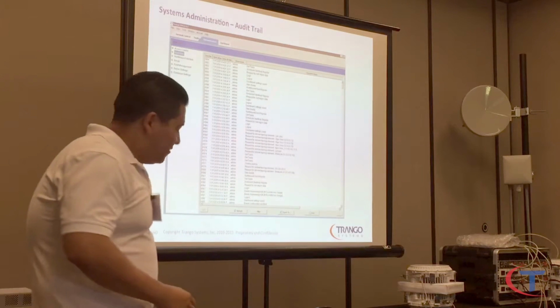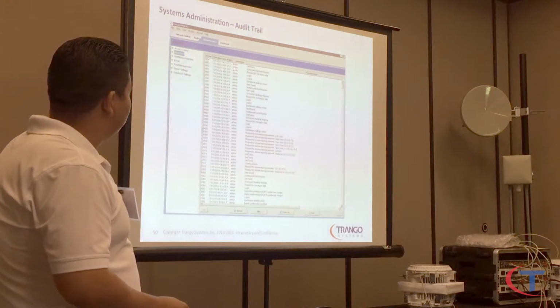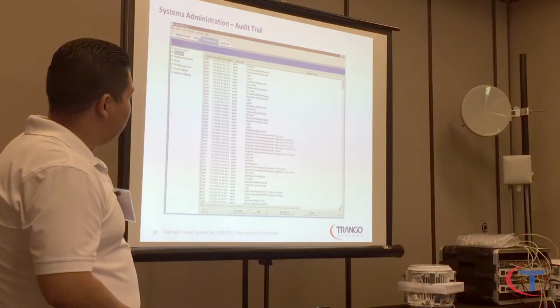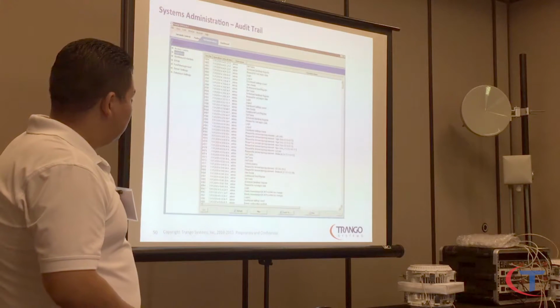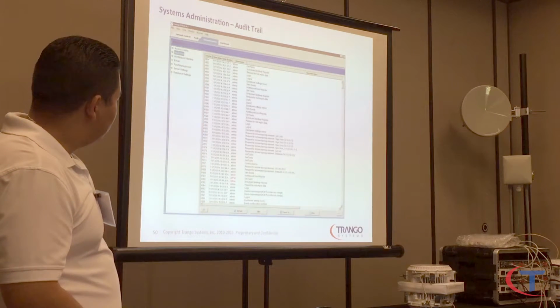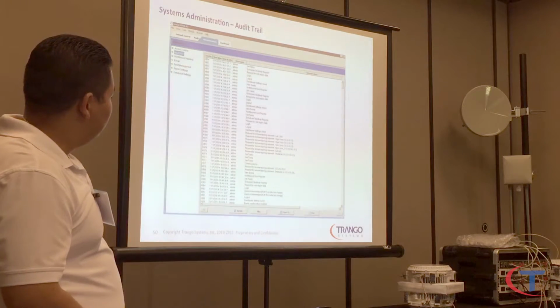So, audit trail, here it is. What happened, the user who did it, and then he requested a topology change, removed topology, he did a view events, he configured the Nova interfaces, he did a schedule reboot, a schedule firmware as well. So you can see everything in detail, what he's doing.